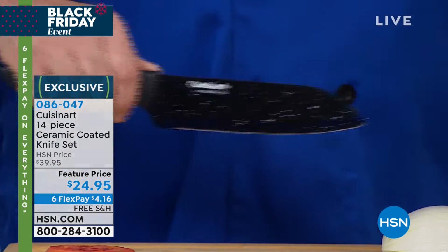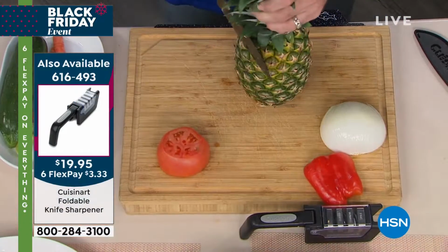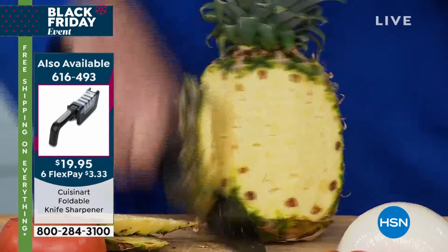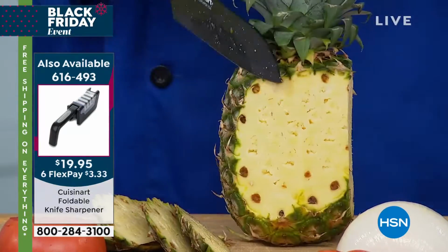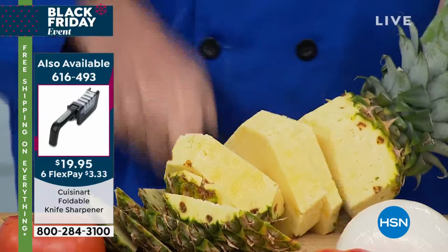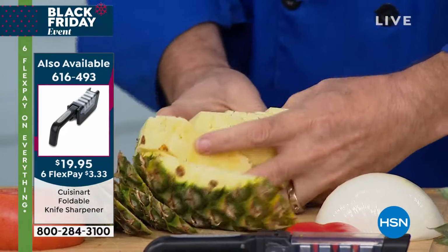The reason that they do that is so that you create some air between the knife and the blade and the food separates easy. Well, this is ceramic. And one of the reasons that people paid hundreds of dollars for full ceramic knives was because of this. They don't stick to the food. And when you're working in the kitchen and you need to get that job done and you don't want anything sticking and grabbing, I can't even tell you how much you're going to appreciate that.